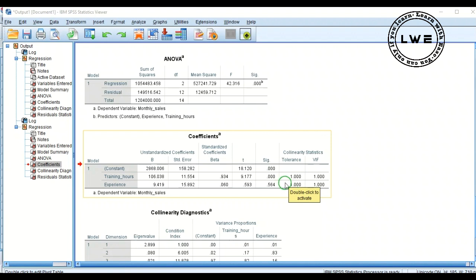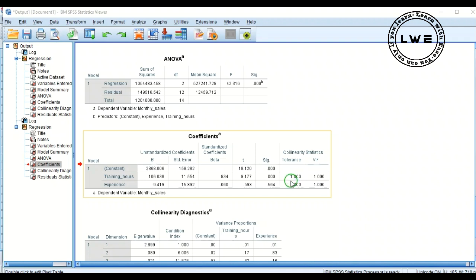But if we have a value that is below 0.1, it means that there is high multicollinearity. So when there is high multicollinearity, we can't use our results. We can't run the linear regression. But if we have a value close to 1, it means there is no or little collinearity, and we can use it.